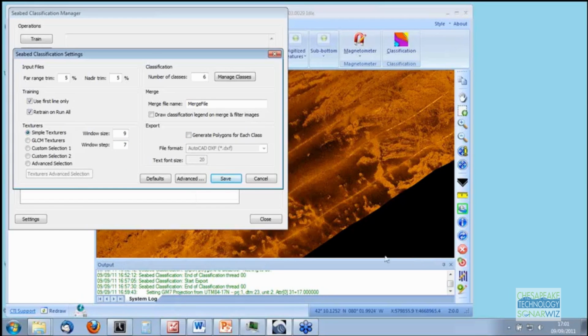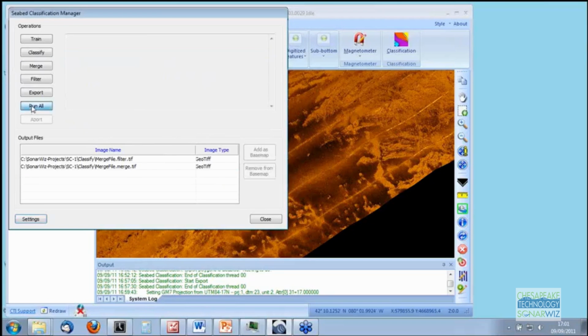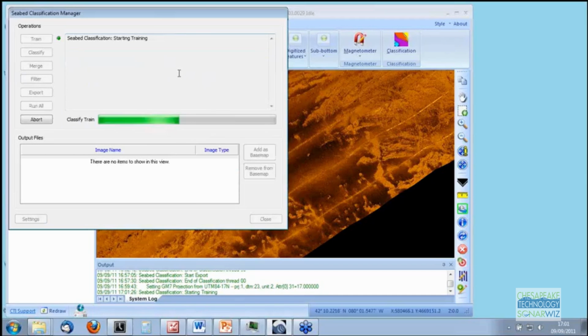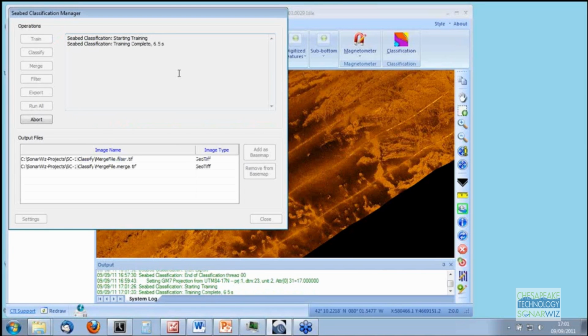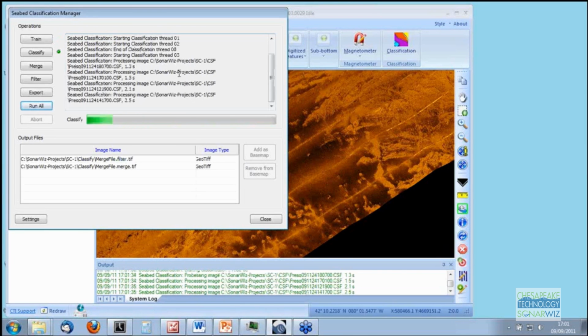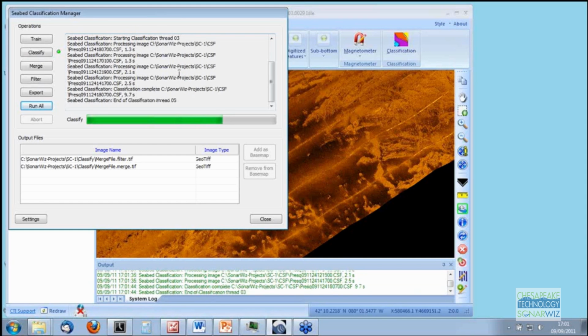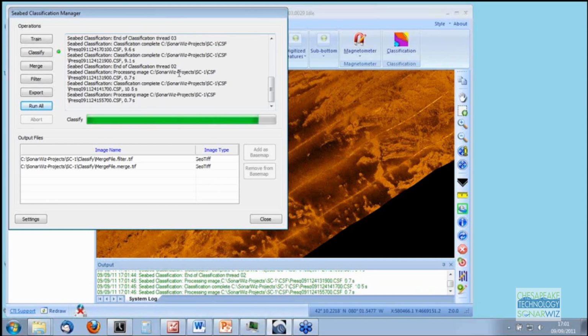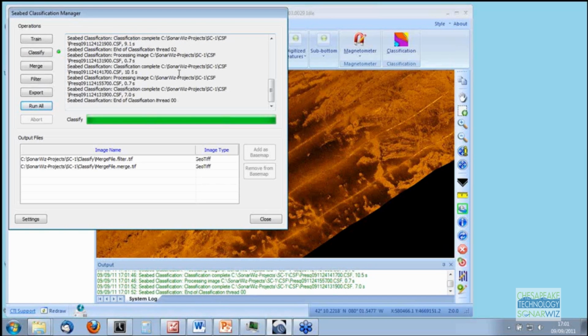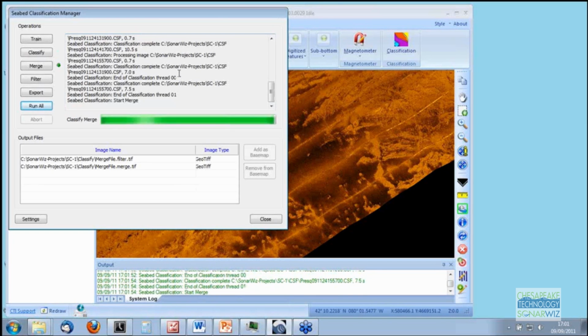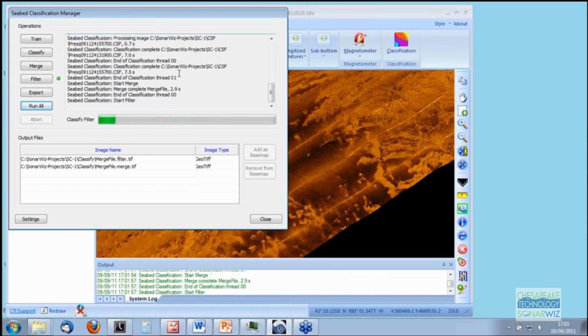Let's take off the polygons again for speed. I'll save that, and I'll do run all. Now the immediate thing we'll see is it's going to run a little more slowly. Set up completed, and now the classification is running. So it's still reading, but it is noticeably slower than before when we had a larger window size and a larger step size. It's the step size that controls the speed, because that's just the number of separate operations. In fact, it goes with the square of the step size because it has to step along in both easting and northing, if you like, on the map.